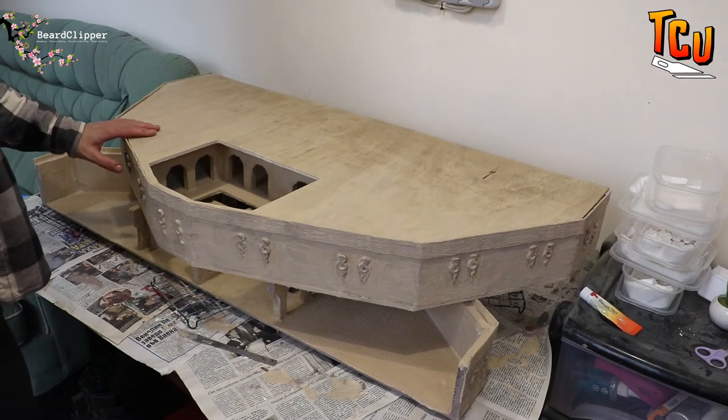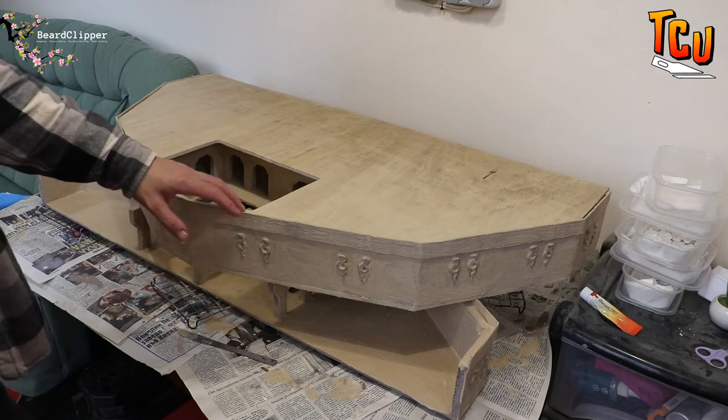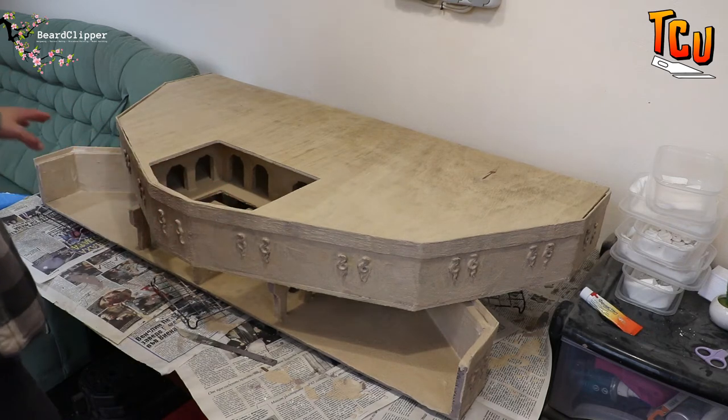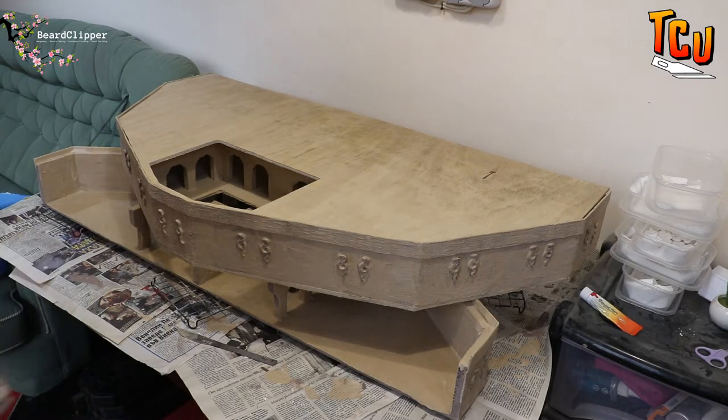I've just trimmed down and cut the piece of wood which is going to take the place of the roof. As you can see, it fits there. I also did have to trim down the one that goes underneath as well. So what I'm now going to do is start designing how this is actually going to look.